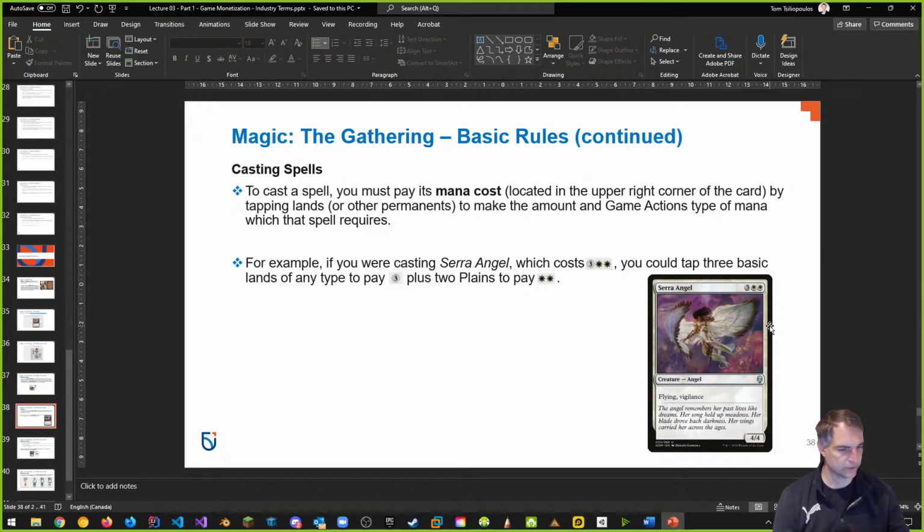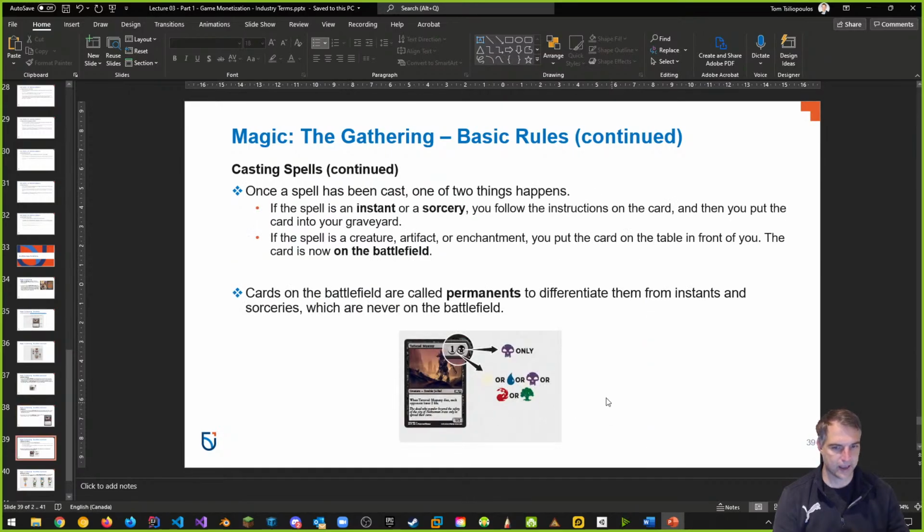And they also have different abilities. For example, the Serra Angel has flying. And a lot of times flying creatures fly over other attackers, and then those can't defend against you if they're not also flying. Okay, so that's kind of the way it works in terms of casting spells. And like I said, it produces the type of mana when you tap a card, depending on the mana costs. For example, in this case, this card requires 1 colorless mana and 1 black mana, but you can use any of the other colors to fill in that colorless mana slot. Okay, so that's kind of how it works.